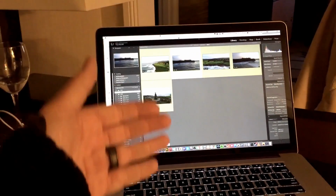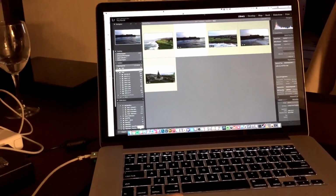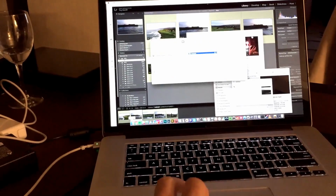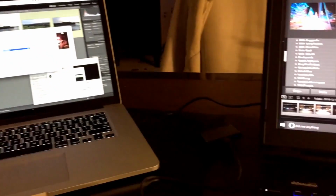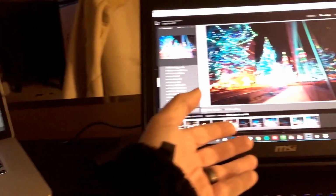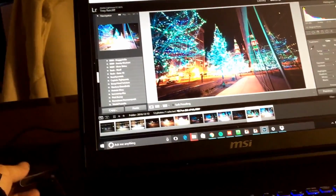I'm going through all the programs that I use on here. You know, I'm opening up my file manager, making sure that I move over everything, right? And the files transfer perfectly, actually. Even though this is a Mac OS and this is Windows OS, just popping them on here and moving them over seems to work just fine.